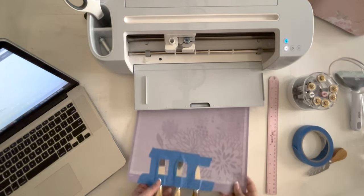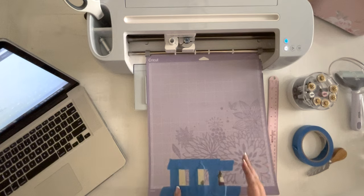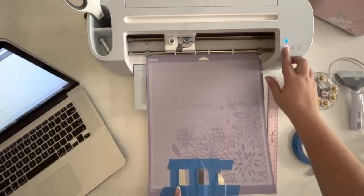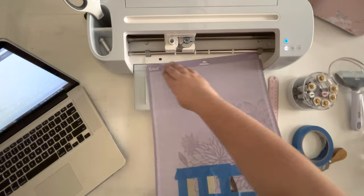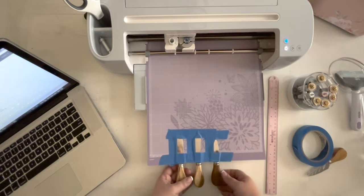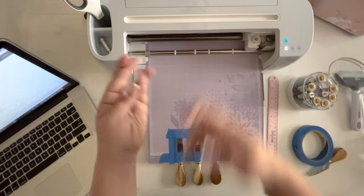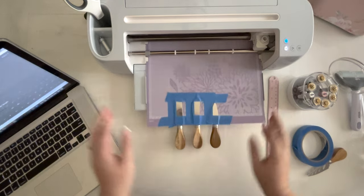All right, so now we're going to go ahead and load our cutting mat. And you will see that it will pull it all the way up, but it does not pull the handles through, and that is the goal here. Get it under both sides. And we will cross our fingers that this engraves properly.